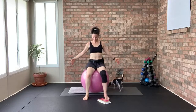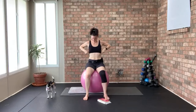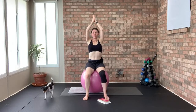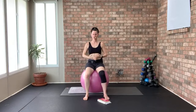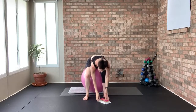Big inhale. Exhale, heart center. Two more. Deep breath in. Exhale, heart center. One more time. Deep breath in. Keep your eyes closed. Keep your eyes at heart center.